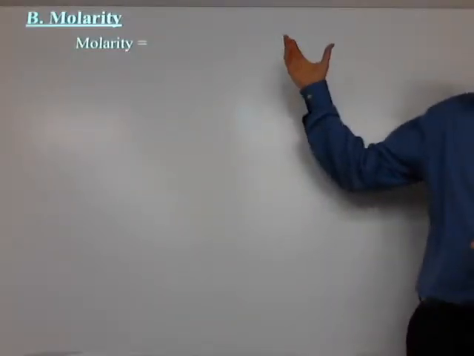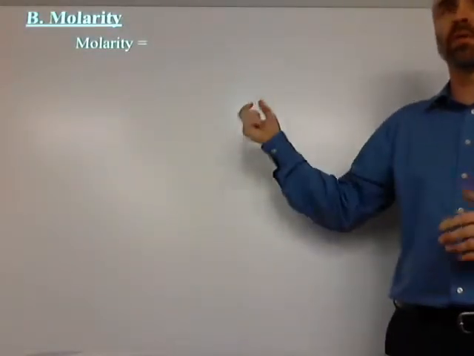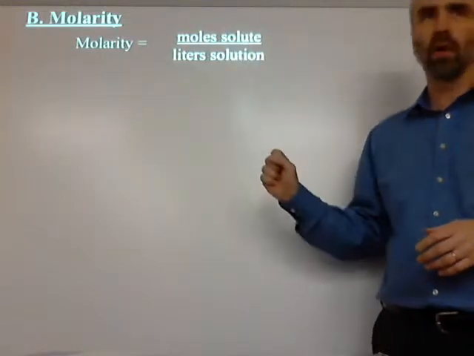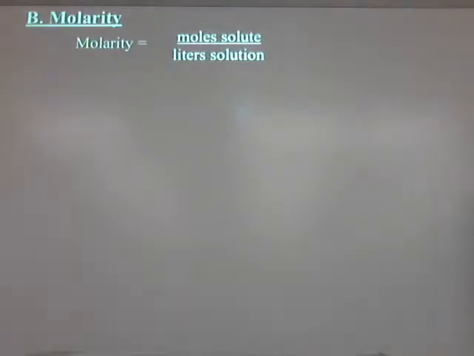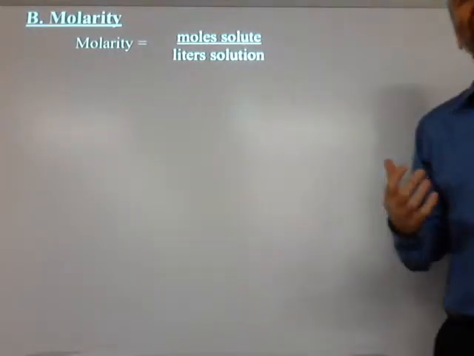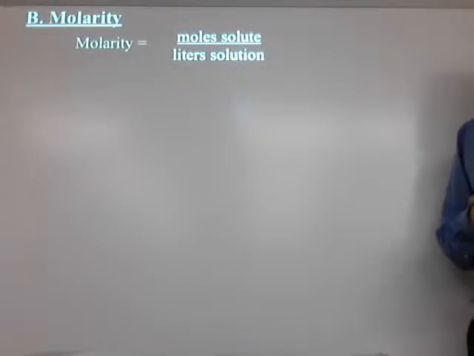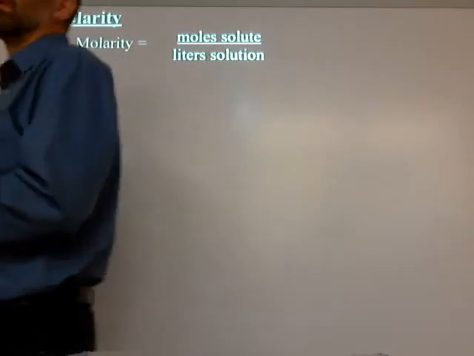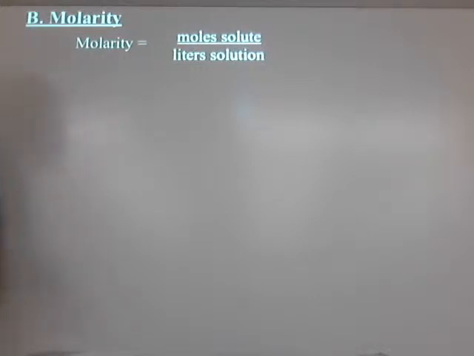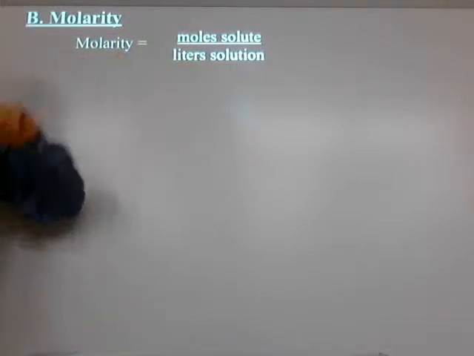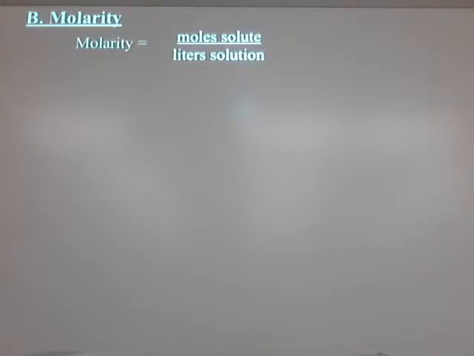Instead of taking just the mass of the solute over the mass of the solution, you're going to take the moles of the solute over the liters of the solution. That's a big difference because moles are a much better way of measuring how much stuff you have than just the mass of it, because different things weigh different amounts. Is it a percent? No, it's not times 100. It's just moles over liters. Got it? Which also makes it a little bit easier to do the calculation too.